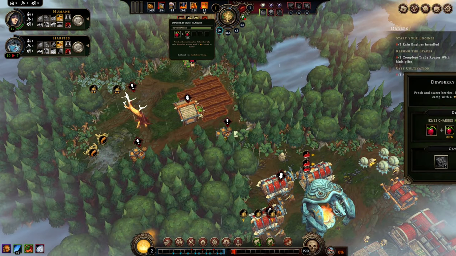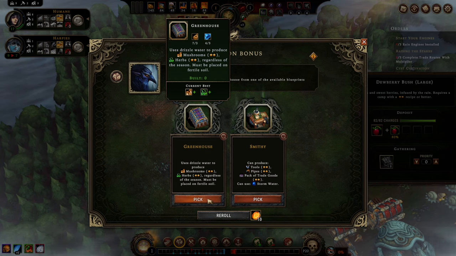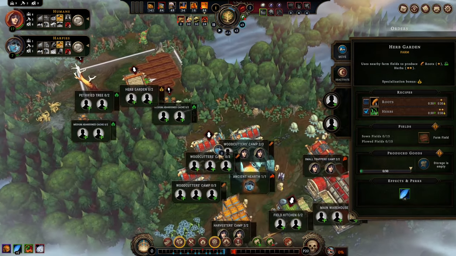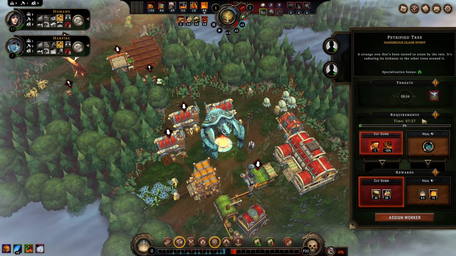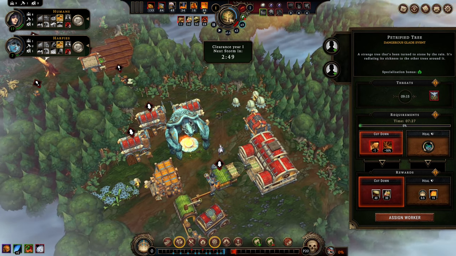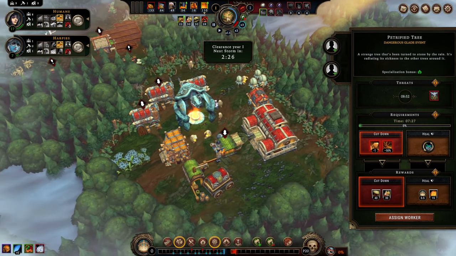Is there anything that the herb garden, the herbalist camp? There is. So we're getting the herbalist camp for our first blueprint. And, ooh, greenhouse. Spicy, but we already have the herb garden. Let's get the smithy. And I think if we start this at the middle of the storm, it'll finish just in time. Middle of clearance.